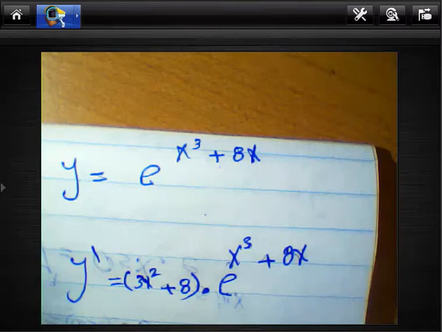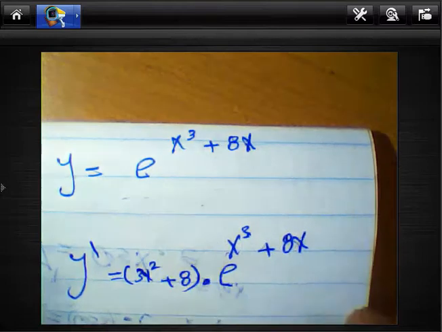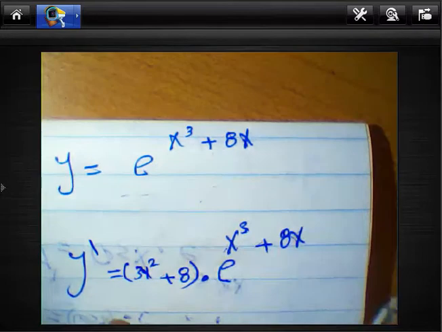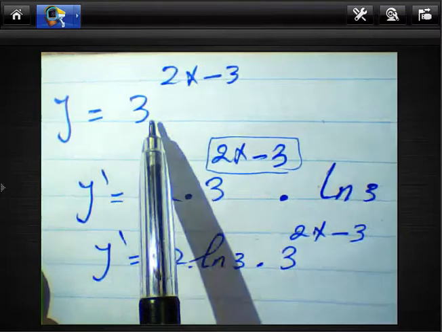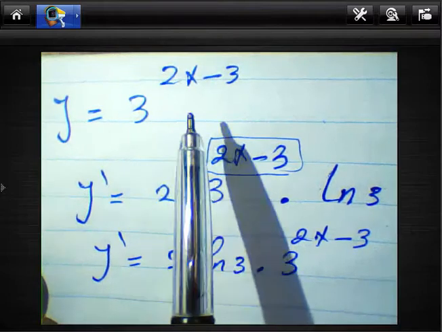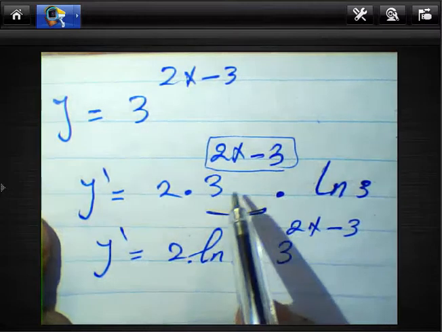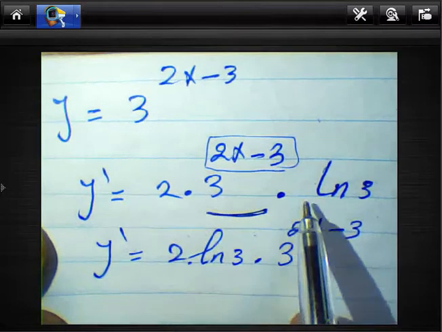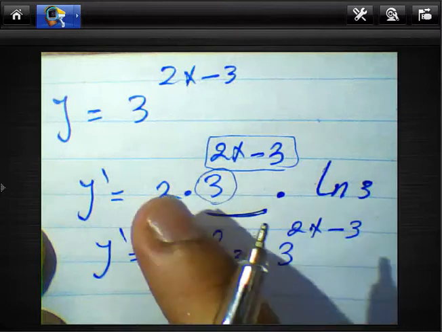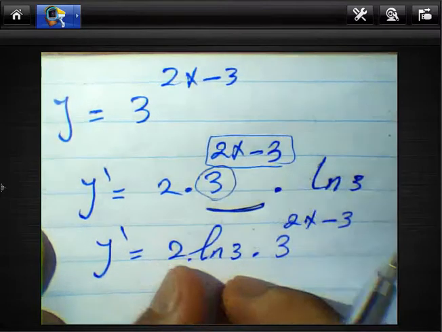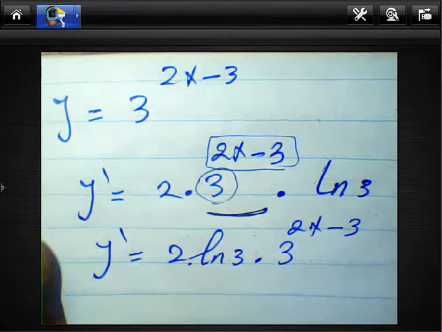Look here at this example. We solve it. We can write this function and the derivative of this power will be 3x^2 plus 8. Look here, y equals 3^(2x-3). For the derivative of this function, we must write this function here, 3^(2x-3), and we must write the derivative of this expression, 2, multiplied by ln of this number. And we can replace ln 3 right here, multiplied by 2, its coefficient, 2 ln 3 multiplied by 3^(2x-3).